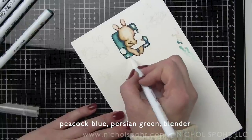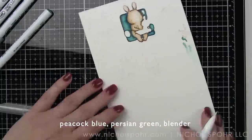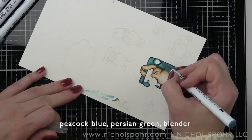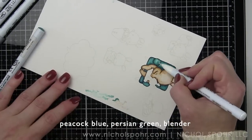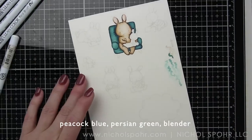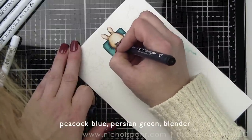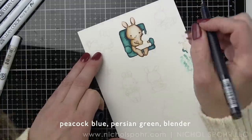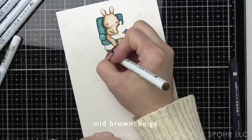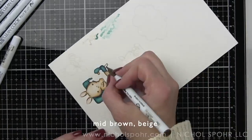If you do want to do a holiday card, in the Toasty Friends stamp set there's actually a fireplace, a rug, and a stocking - how cute to make a Christmas scene with this. Let me know if you want to see that card in the future because I'm planning out all my October projects and even though there is an October release from Mama Elephant coming, if there is enough interest I will try to fit that in.